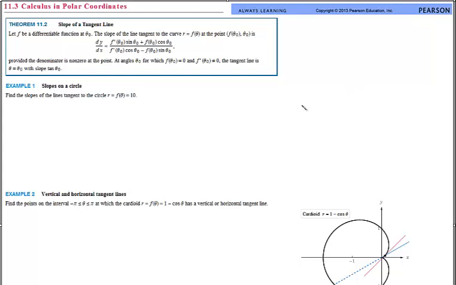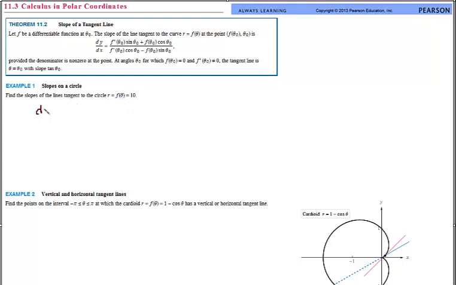We are covering derivatives with our polar coordinates. We will see that our derivative dy with respect to x follows this particular formula here, and that has to do with how x and y are defined, and the proof of that is in the text. In the interest of time, we're going to use the theorem and find the slope of the tangent line to the following circle.